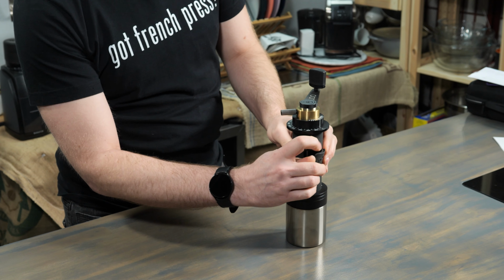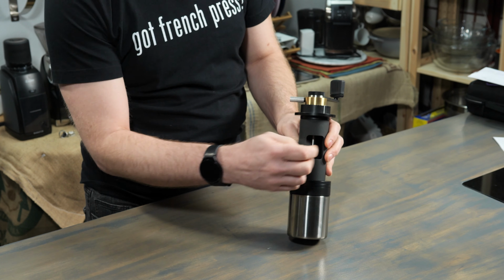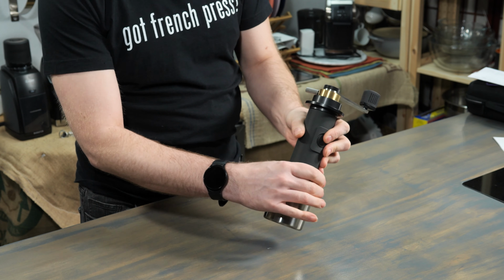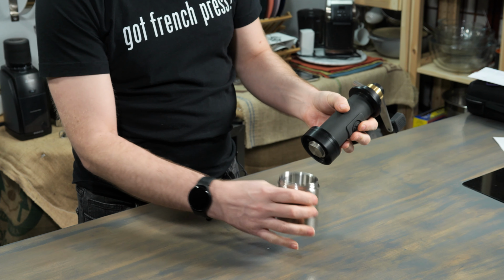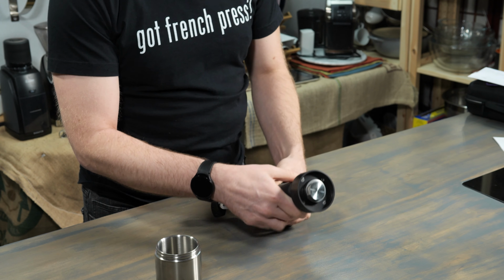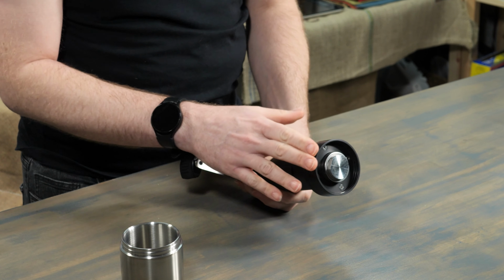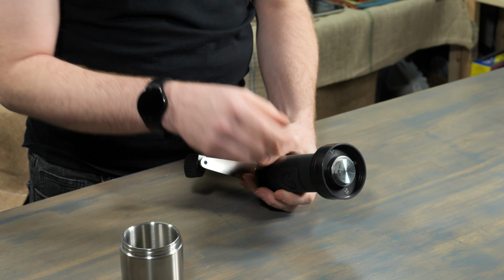Then moving down, you can see I had that cap off right here. We've got this rubber cap, and that's how you're going to add beans to the unit. You can see the shaft right down in there. And then we have kind of just the rest of the body. This part doesn't turn or anything along those lines. What does come apart is the aluminum catch container right here for all of your grounds. And then looking on the inside, this is where you have your anodized steel burrs. And these, of course, are going to adjust in their gap depending on the setting that you make on the actual grind settings on the top of the unit.